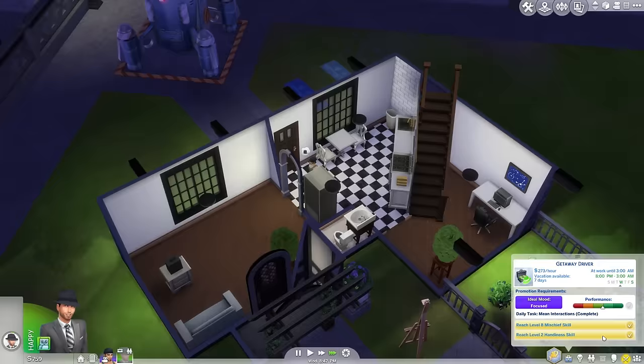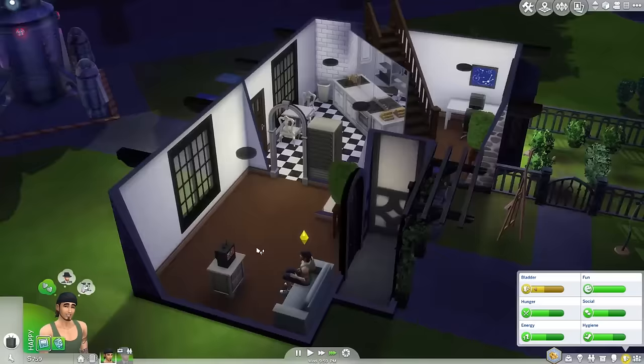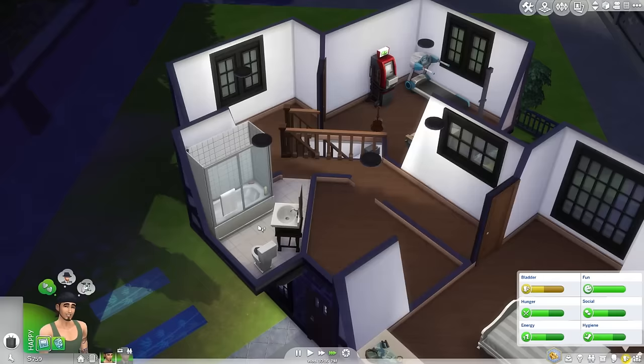I actually just need you to make connections because I presume that will get your social up fairly easily. So that'd be quite good, actually, to do that. Right, you just keep doing your TV thing, and that'll be good. Then you go to the toilet. We can get you to upgrade stuff.